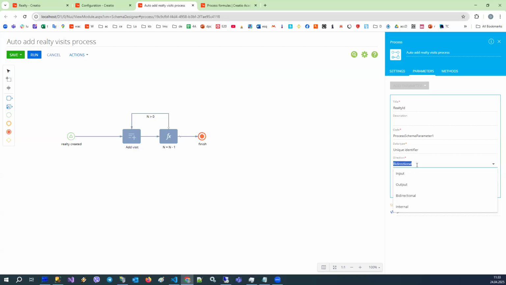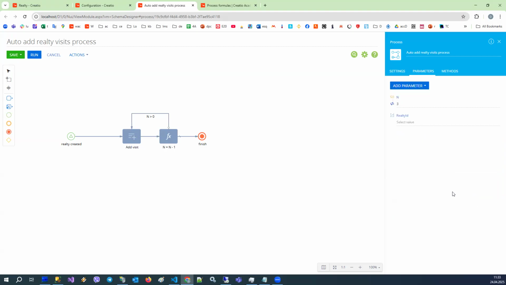And maybe we can keep it bidirectional, because in future we can make a scenario where this ID will be provided as a starting argument. So let it be bidirectional here.